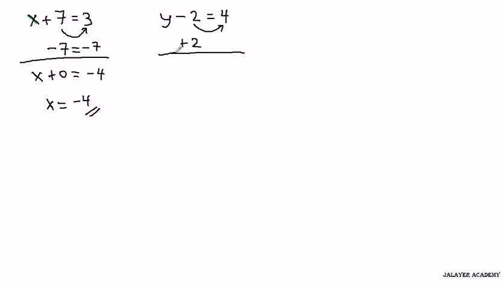So we plus 2 on each side of the equation and we're left with y plus 0 because minus 2 plus 2 is 0, and 4 plus 2 is 6. So y equals 6 is our answer. And notice, we can plug this y equals 6 in place of the y here and we get 6 minus 2 equals 4. So that works out.